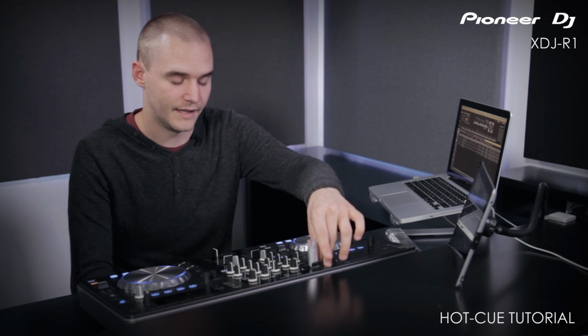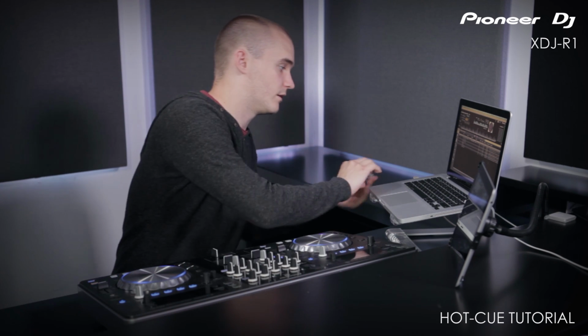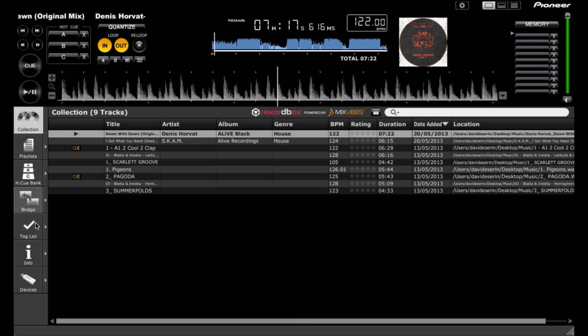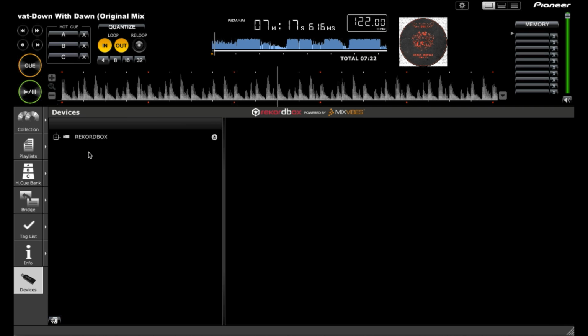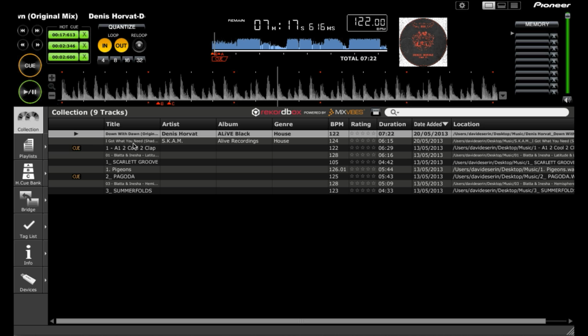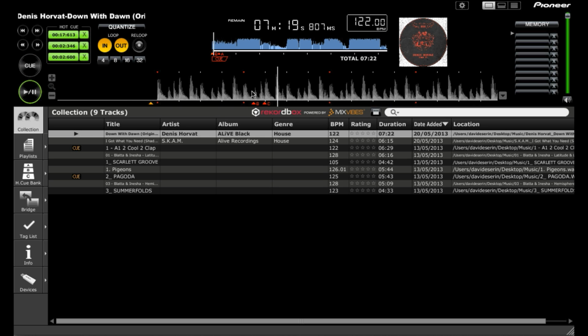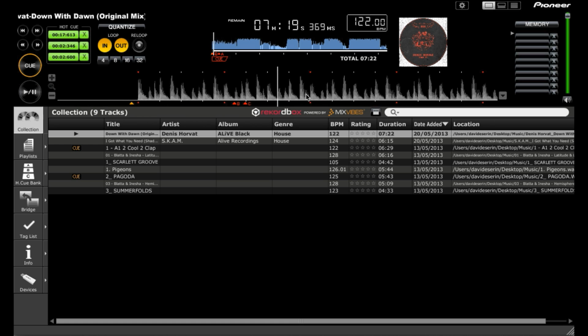Because they have been saved to the USB key, I can then take that USB key, plug it into Rekordbox on my computer, and I can re-import those cue points into my Rekordbox library. So if I click on Devices, when the USB key shows up, just right-click it and click Update Collection, and it will then bring those cue points back in. So just to prove that, we'll go into Collection, load the track up, and then you can see the cue points are there.